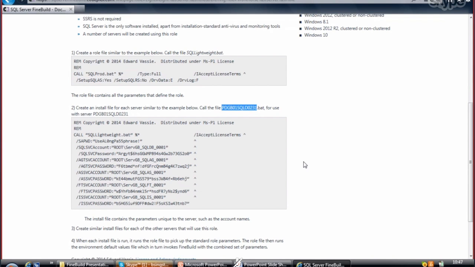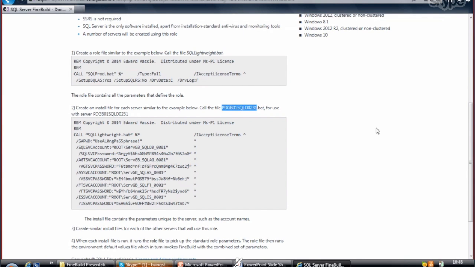You've always had a parameter called server, but it didn't really do anything in particular. With FineBuild version 3.3, FineBuild will validate that the server name given in the server parameter is the one that you're actually running FineBuild on.